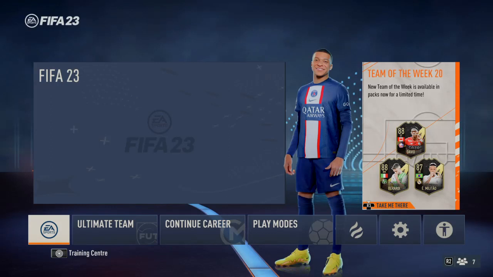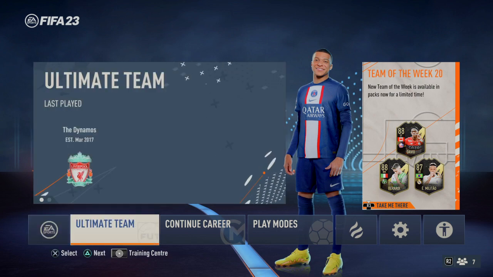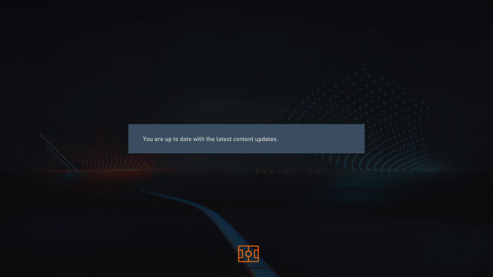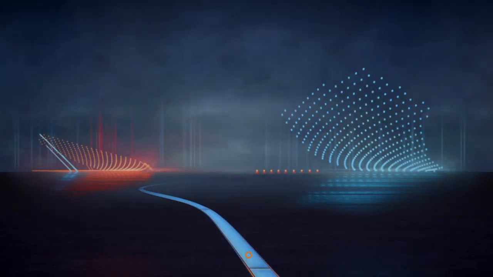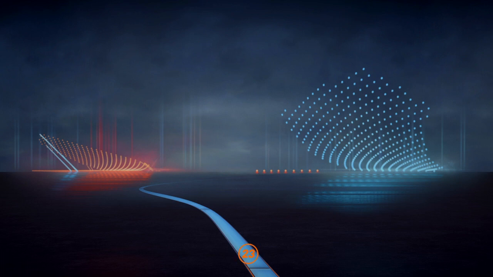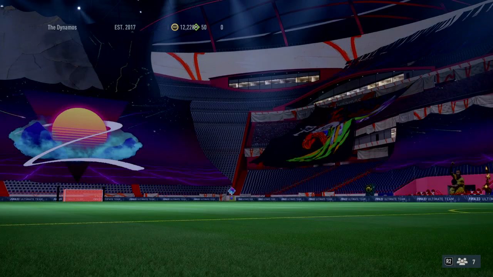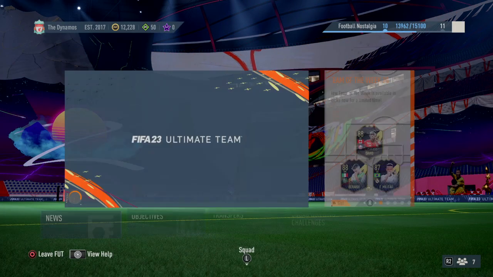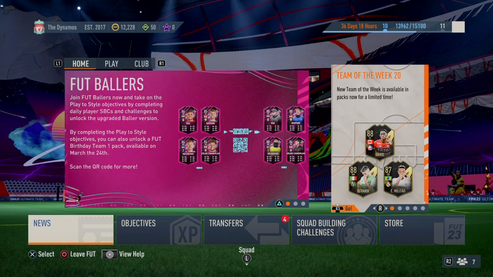Today we are going to be playing Ultimate Team with our Ultimate Team, the Dynamos. In this video, guys, we are going to be working on the footballers promo. There are three SBC cards left to do. Plus, you can also get foot birthday tokens.